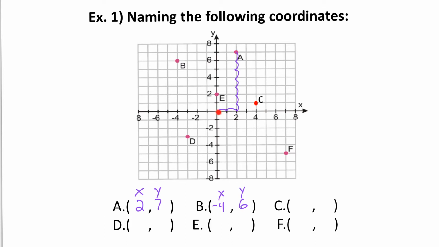Point C, from the origin. You always start at the origin. That's your starting point when you graph. So I go positive 1, 2, 3, 4. So I go 4 to the right, and I go 1 up. 1 step or 1 unit up. Point D, from the origin, negative 1, negative 2, negative 3. So that's a negative 3, and I go down 1, 2, negative 3. So (-3, -3).